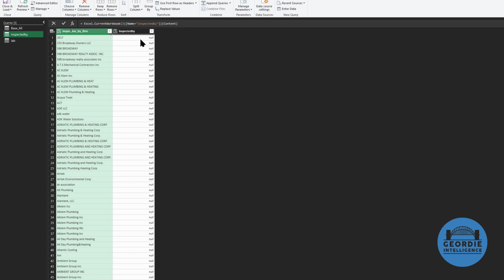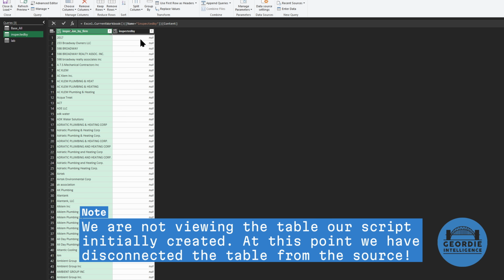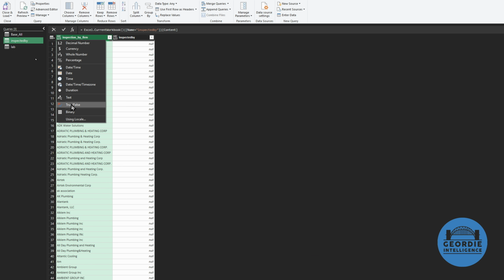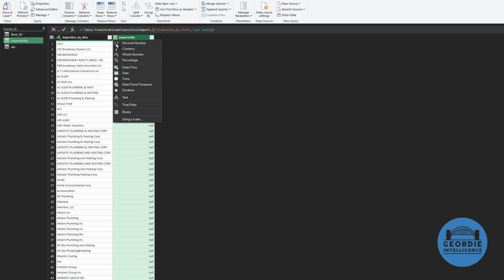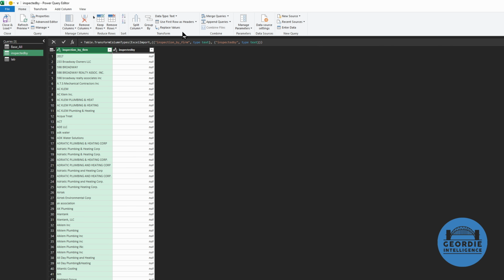So what we've done is we've opened the results of this, the spreadsheet version that we've written back into Excel. Now the next piece of Excel magic we can do is change these data types, because data types have to match. So I'm going to pick both of these to be text, and then we will start our Excel magic. What we're going to do now is merge queries. So I'm going to merge queries.